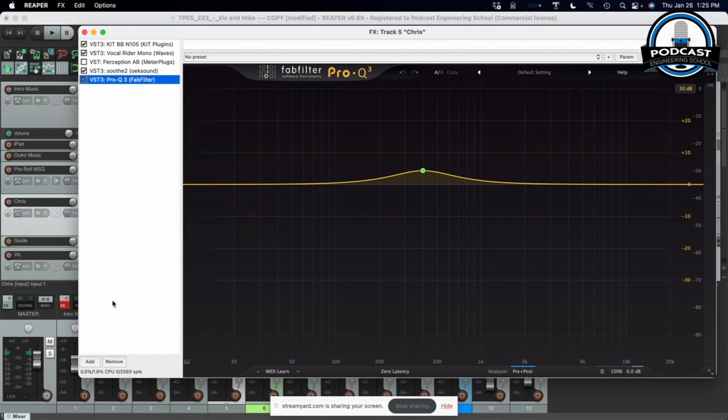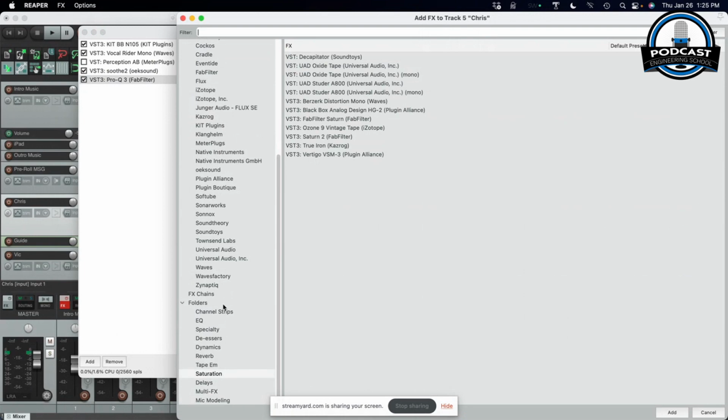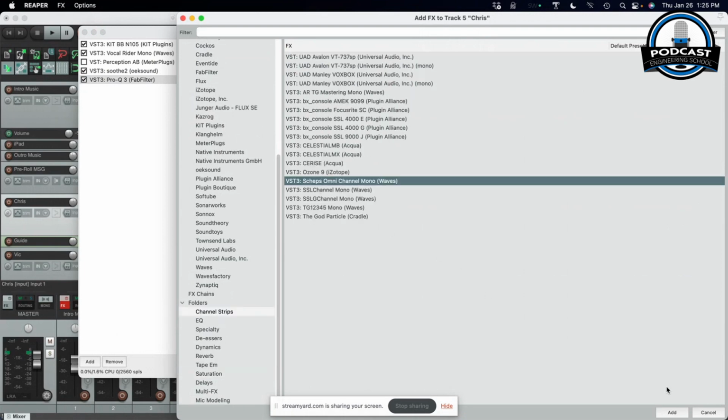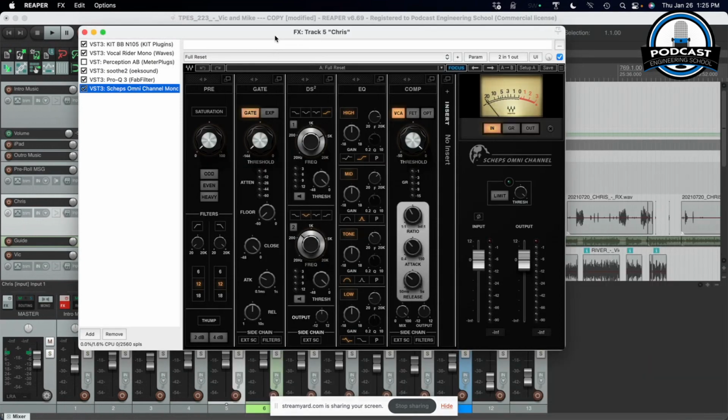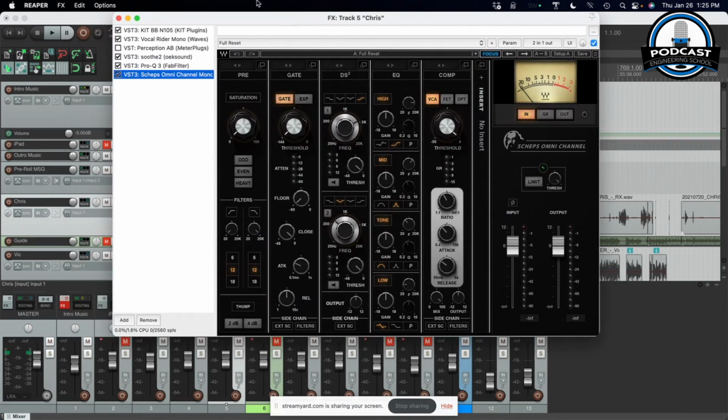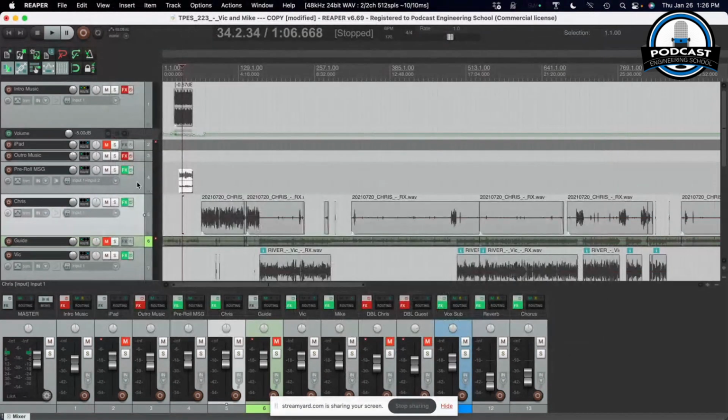So, right. But like you said, you have the Sheps, which is great because we can add the Sheps. Sheps is the greatest plugin for podcasters ever because it has all these. It has the saturation, the preamp section, a gate, 2 de-essers, EQ, compression, and a limiter. It's great. And when you buy it, it's cheap. This is like what, $29 or $39? Yeah, it's not bad. You could use it on everything. Yep. Anyway, so that's how you do effects.